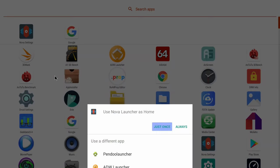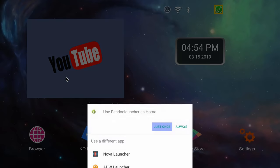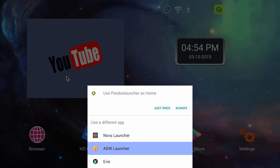So the two launchers that are functioning well with the new hardware and provide drag and drop features, are the ADW Launcher 2, and the EV Launcher. So I will now do a quick demonstration of these two launchers.